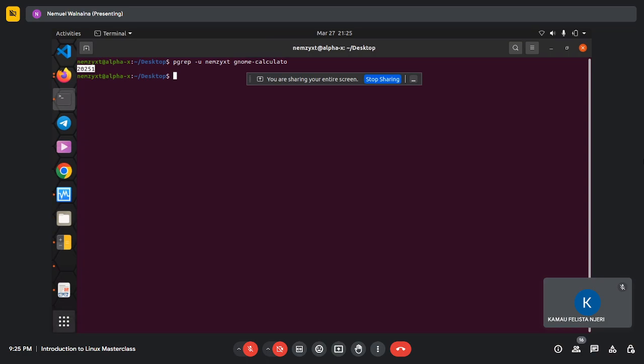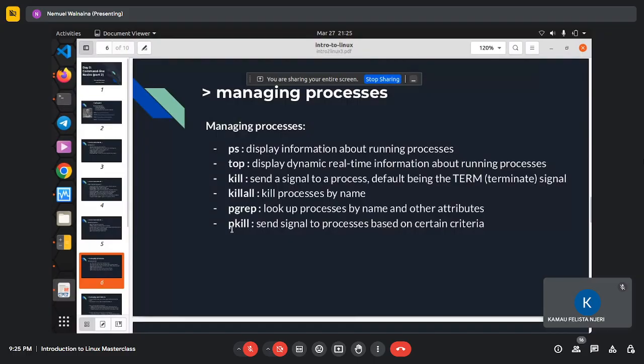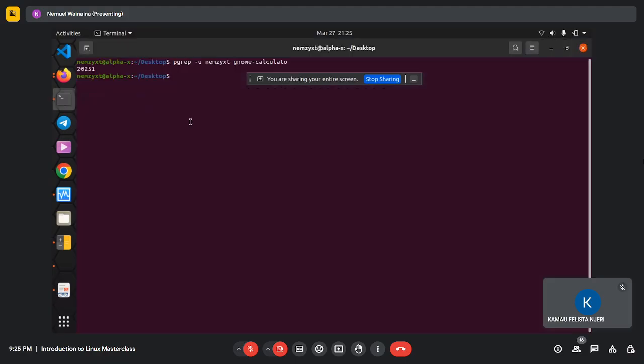So I hope you understand that. And the other one is called the pkill command, which is closely related to this one as well, in that we are able to do what we are able to do with the kill command, only that we have the additional option of filtering, again, based on certain criteria. This could be by the process name, just as in the pgrep command, or even other attributes like the username, or the user whose process list you want to focus on.